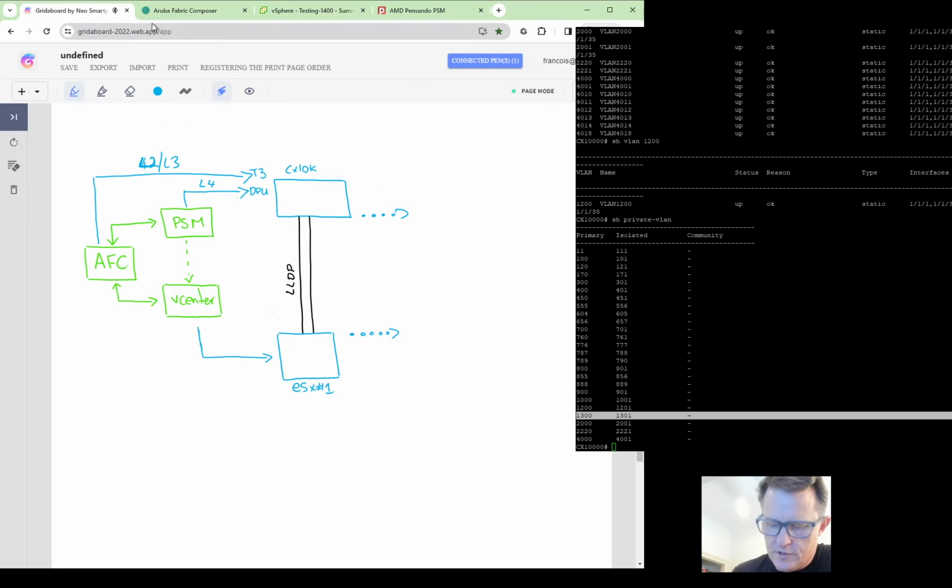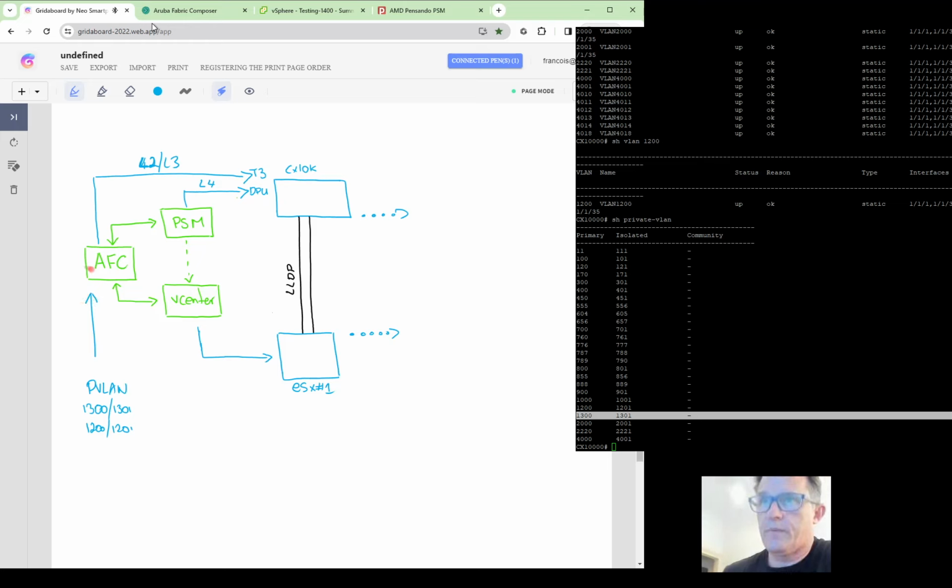Okay, so I provisioned VLANs, and a PVLAN. Let's say it was 1300 and 1301. I also did one of 1200, 1201. I configured those directly inside AFC.